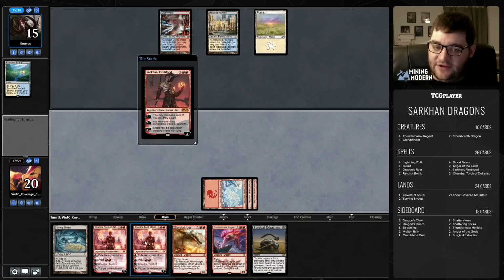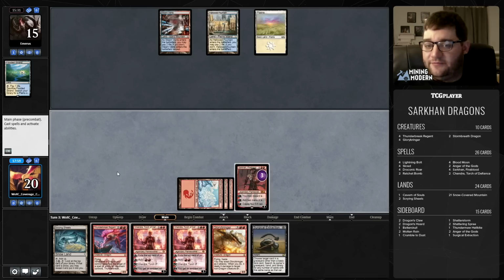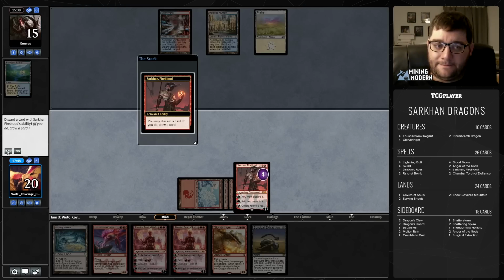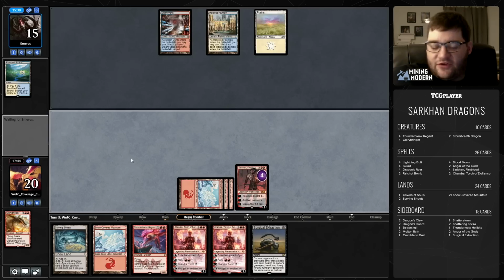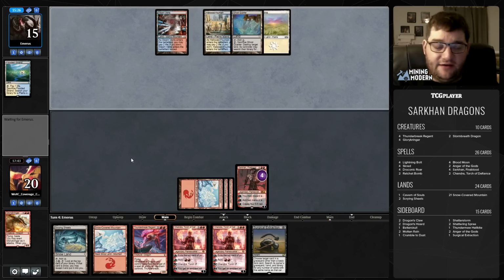We have a lot of threats. We have a lot of value in these planeswalkers. Wow, it just worked. I don't even think I want... If I pitched anything from this hand, it'd be Glorybringer. I think that's fine. Because the thing is, if our Sarkhan dies, but... And it might not.